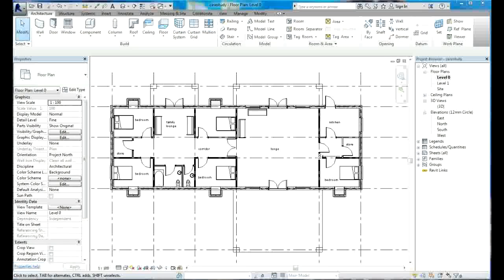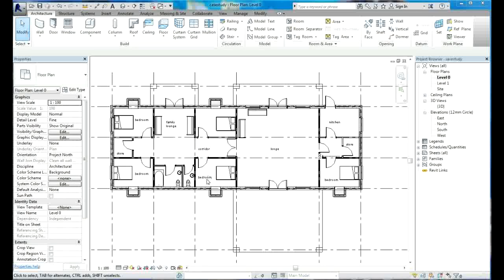We will now continue with views. I've just put in some more text within the building just to show what the different functions are. You can see there's a bedroom, a store, a bedroom, a family lounge, and that's a bathroom, and that's another bedroom. I've not done that one. You can put that one in.